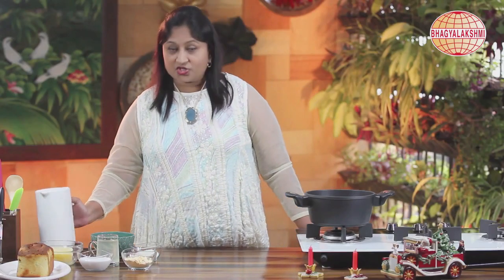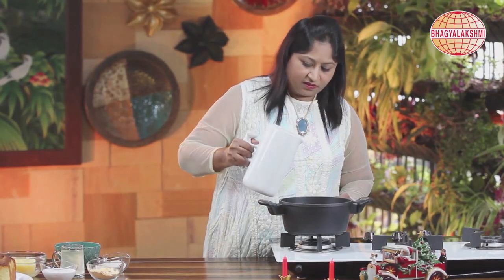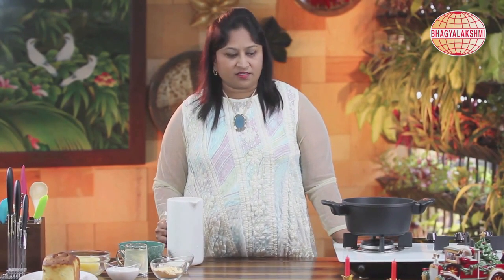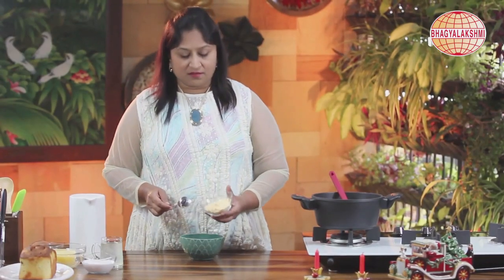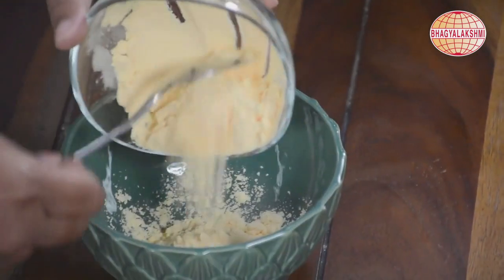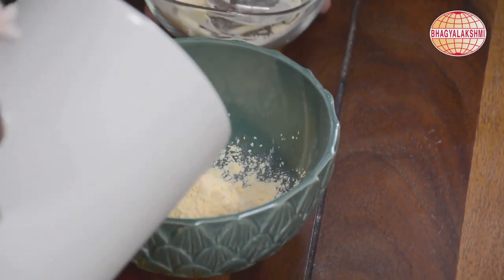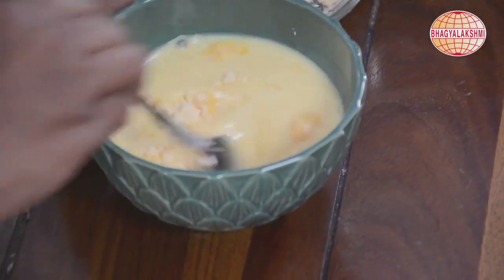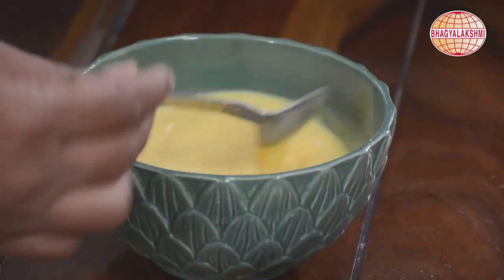For this, I shall boil the milk. With 500 ml of milk, I shall keep aside approximately 100 ml so that I can mix the custard powder in it. I shall add some sugar. I shall mix the custard and some room temperature milk which I have kept aside. I shall make sure that there's no lumps while doing this.